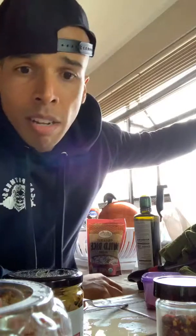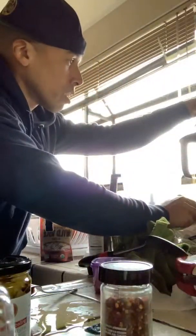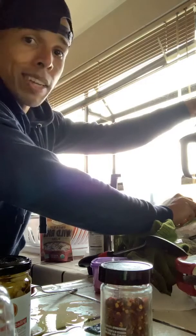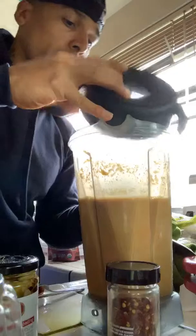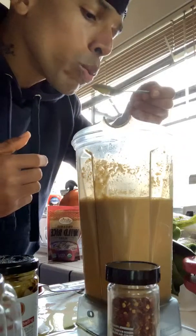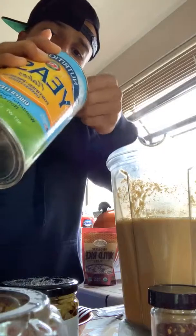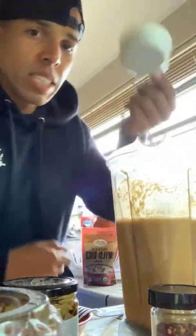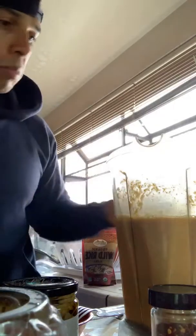I think I'm going to pour a little extra into mine. As you can see, all I'm doing is blending it real quick, making sure to break it down. Let me take it out — I think I'm going to make it a little bit thicker, add probably another half a cup. Oh yeah, the flavor is there. I just want to thicken it up real quick. I'm going to add probably another half a cup of nutritional yeast. The flavor is there, y'all. Throw that back on the blender real quick and blend that up.